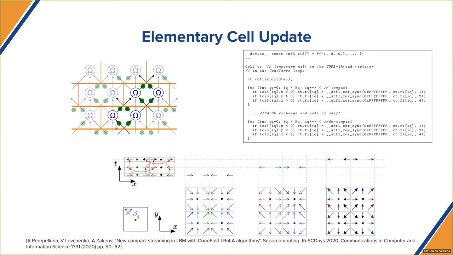cellular automaton. It works on a mirrored coordinate axis inside the group, and its main property is that for the complete update of a group of eight cells in 3D, only the data of these eight cells is read and saved. So with this compact streaming scheme, we obtain the limit of one load and one store operation per cell automatically. So in any implementation of the loops over the domain, the goal of ideal load and store balance will be obtained.